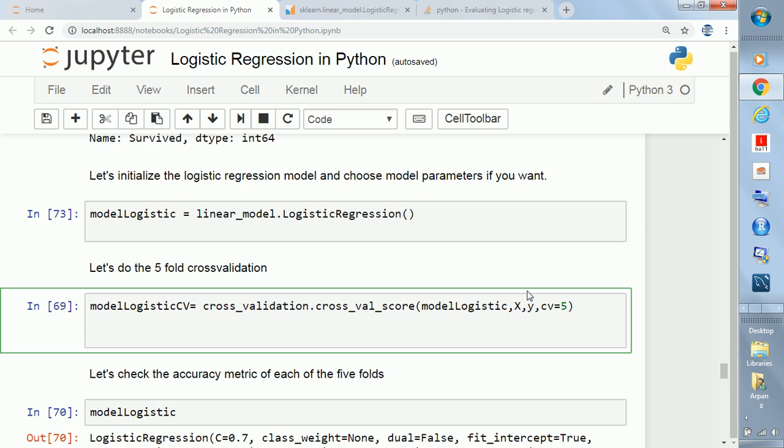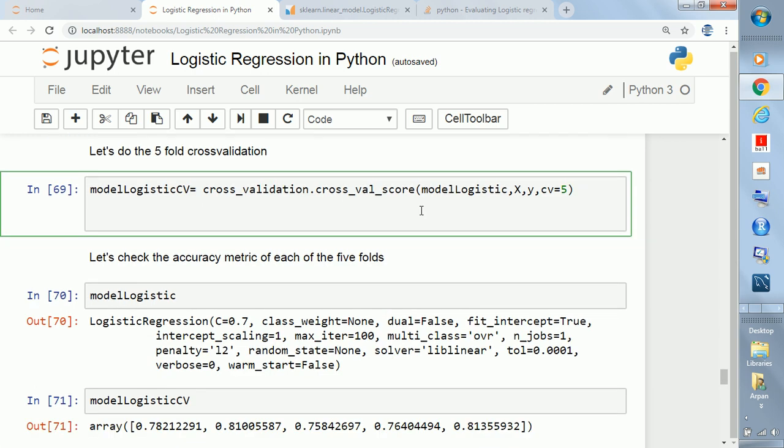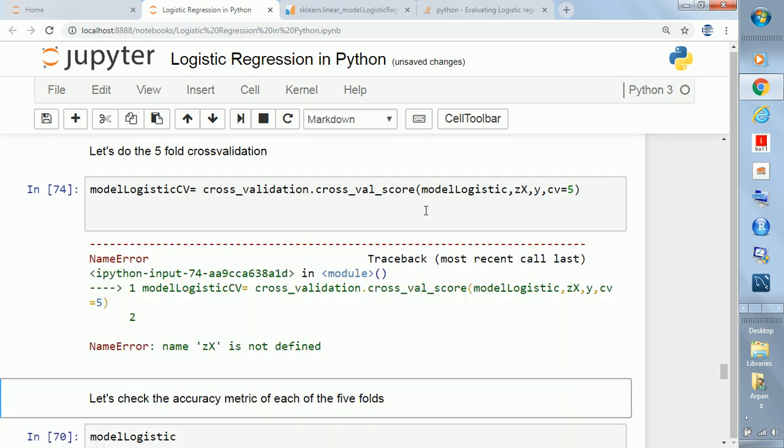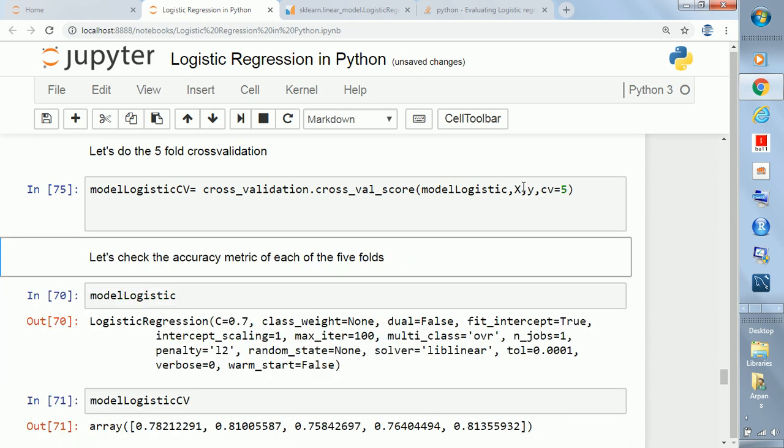So training only on 4, not training on the 5th part, because if it trains on the 5th part and tests on the same data set, then definitely the accuracy will increase. But we will only train on some data and then test on the unknown data. That's why cross validation is a very important thing. Now if you run this, you have run the cross validation.